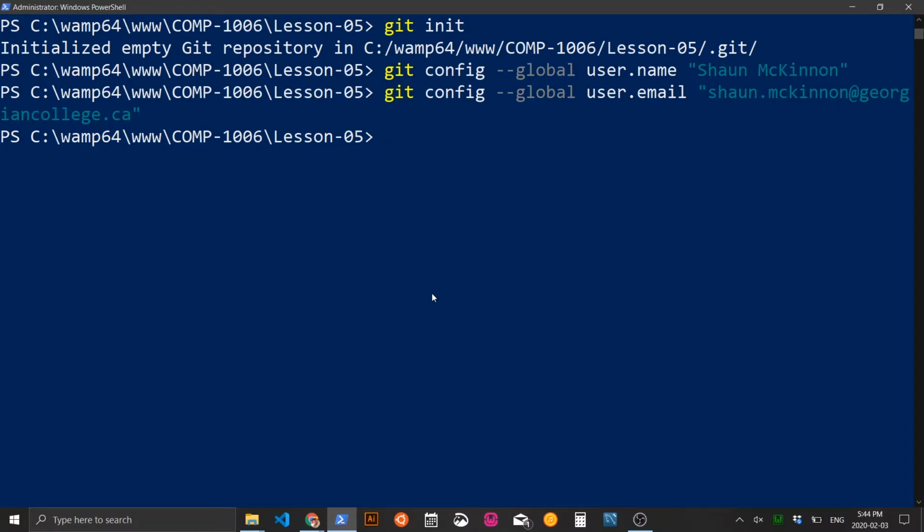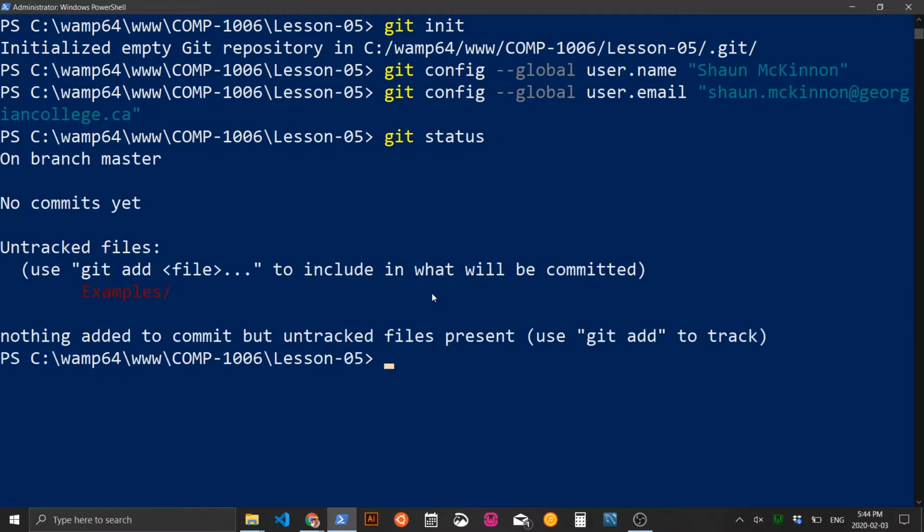I'm going to teach you the most magic Git function in the world. Git status. Git status gives you information about your repository. If you type in git status, it tells you a few different pieces of information. It tells you which branch you're on. We're not going to work with multiple branches, but suffice to say that Git works kind of like a tree, and you can create all these different branches to put features into. I talk about it in the notes, but just for time, we'll skip over that.